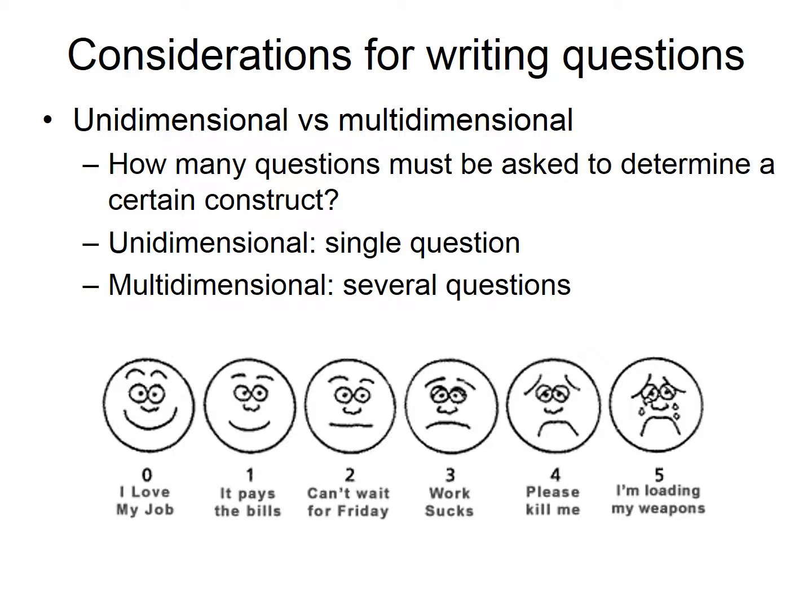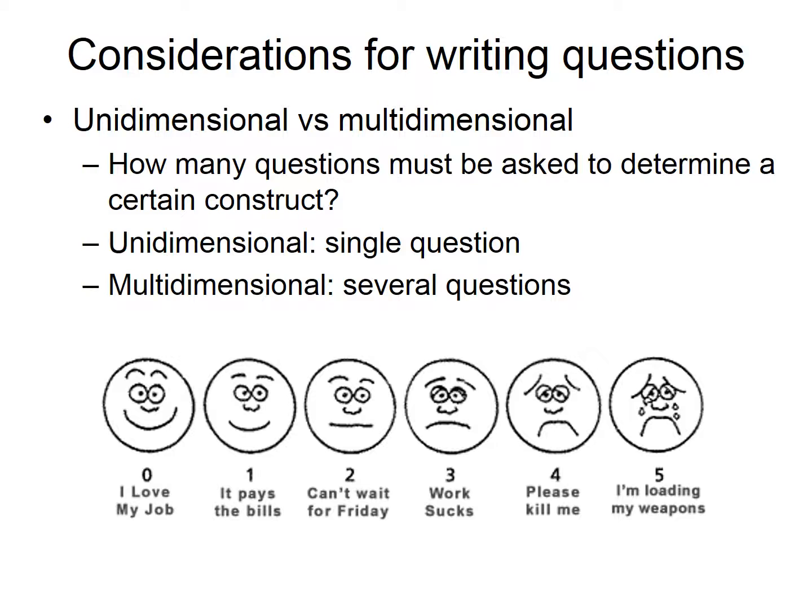A good example of this basically is job satisfaction. Job satisfaction generally involves a fair amount of important subcomponents. So it is a complex construct. But research has actually found that a lot of the times, asking all those complex questions about individual aspects of job satisfaction will still get you one general measure of how much you like or dislike your job. So in that case, especially if we're really just wanting to get a quick feel for people's attitudes towards the workplace, we can use a unidimensional single question to measure job satisfaction.